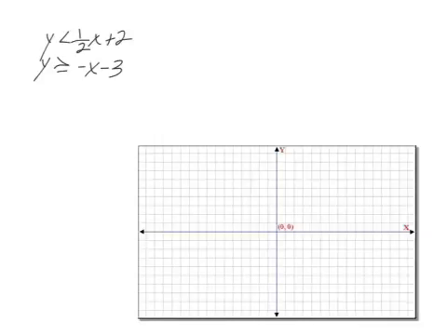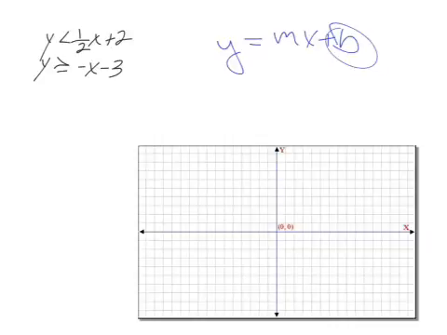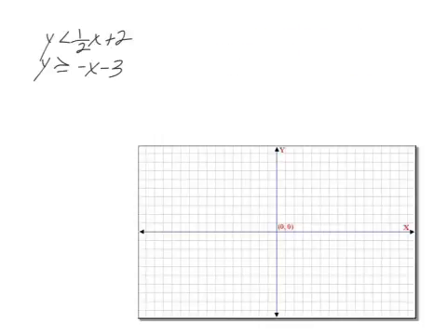Okay, so this is example 91.1, bottom of page 379. So let's go ahead and look at this. We're going to graph both of those, and fortunately they're both in the y equals mx plus b format. So we just have to look at the last number for the y-intercept and the number in front of the x for the slope, and they make them really easy to graph. Now the first one you'll notice is just a less than sign, so when we draw this line, it's going to be dotted. This one is a greater than or equal to sign, so when we draw this line, it's going to be solid.